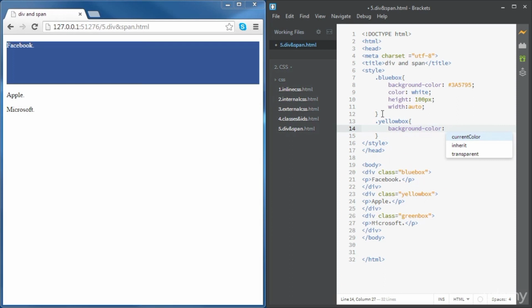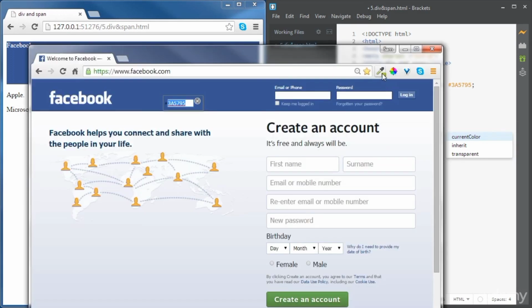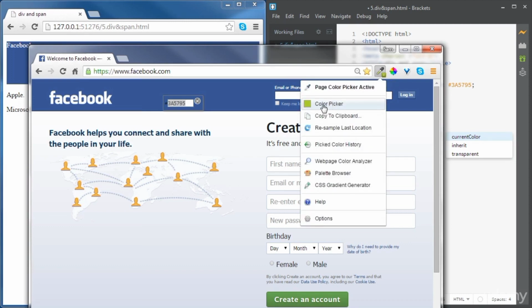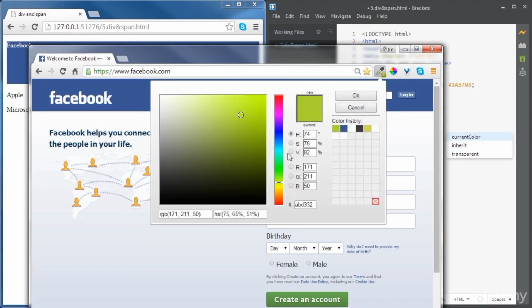This time, we're going to use another Google Chrome extension to pick up a specific color. It's called ColorZilla. It's a nice extension as well. And we're going to go to the color picker. So now we can use this tool to select any color we want. And then the tool will translate the color into the different values.